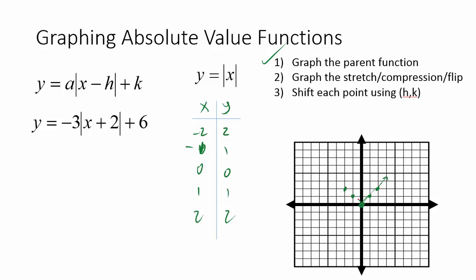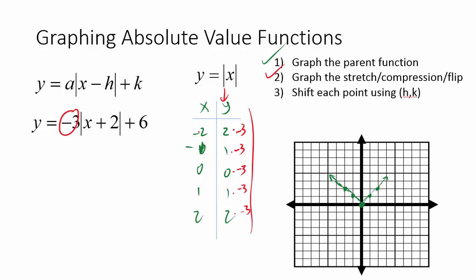Okay. And I know there's other ways to graph these too, but this one will help you when we get to later functions that are shifted. This kind of thinking will help you when they don't always look like a perfect V. Okay, so now to graph the stretch or compression, in this case it'll be a stretch, what we're going to have to do is, again, look at your y values, and that number in front of the absolute value is going to get multiplied by each of the y values on this column here. Okay, so let's go ahead and do that.